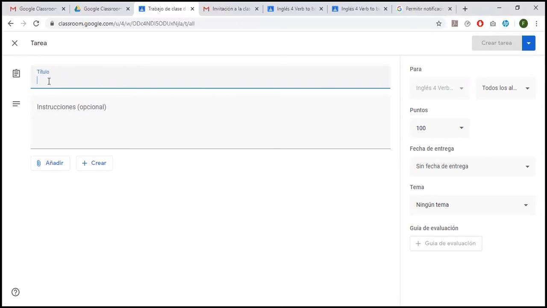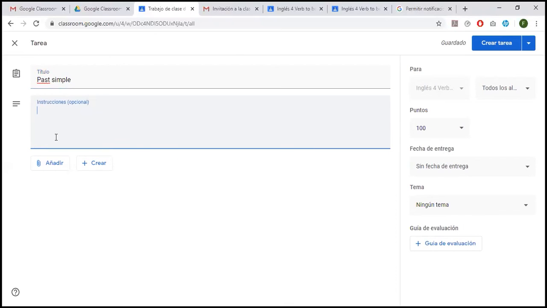So this is the title of the homework, and here you can add either the instructions or you can just add some questions. So first, let's add the title. This could be, let's say, past simple or simple past.